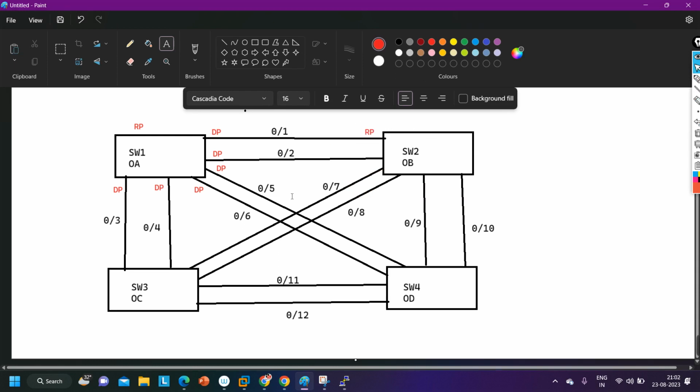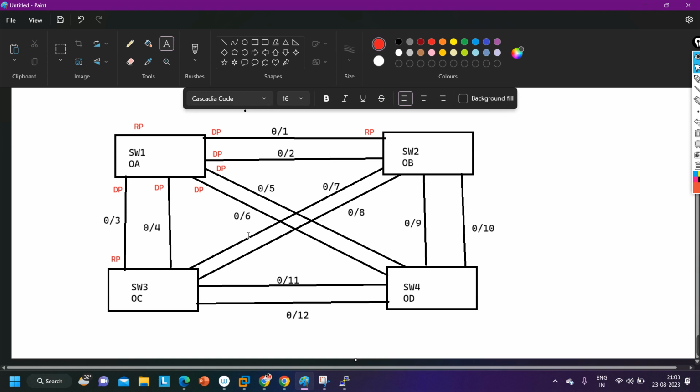Yes or no? On switch number 3, which port will become RP? 0/3. Yes, very good. This port will be the RP. On switch number 4, which port? Sir, two ports are left, 0/5 and 0/6.